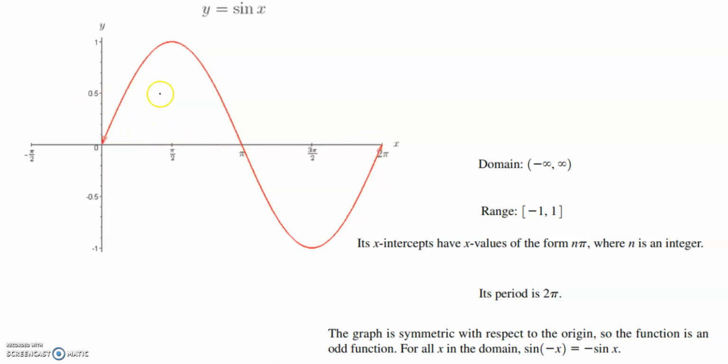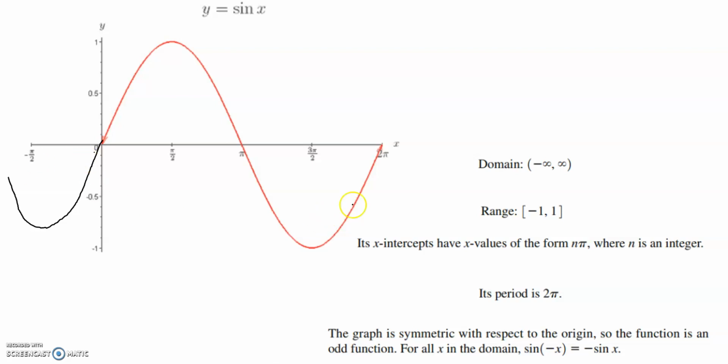And then this graph is what we call symmetric to the origin. Now, it's kind of hard to explain on the computer, but just imagine taking this graph and shifting it 2 quadrants in a clockwise direction. If that graph is a part of my graph once I shift it twice, then we say that's symmetric to the origin. So this graph is going to keep going and repeat that pattern over and over. Because it's symmetric to the origin, it's considered an odd function.